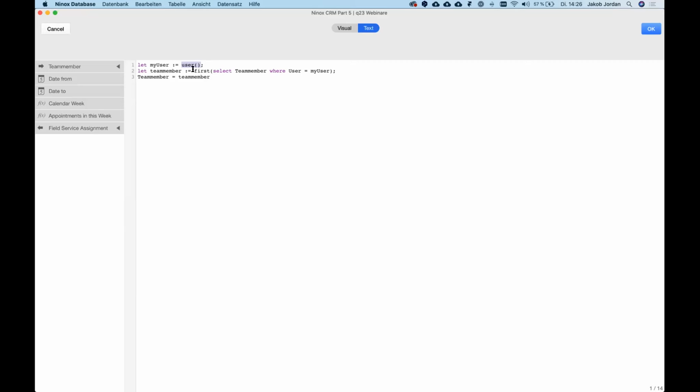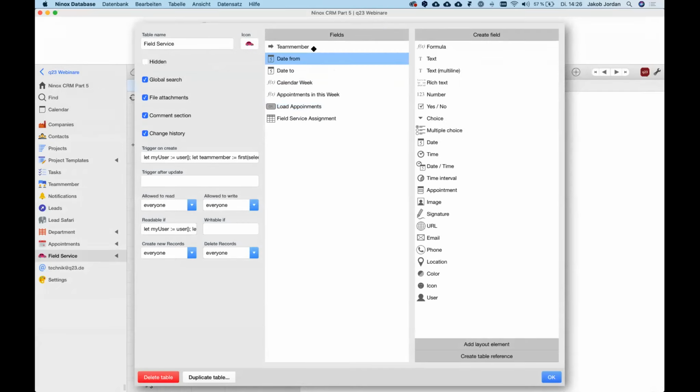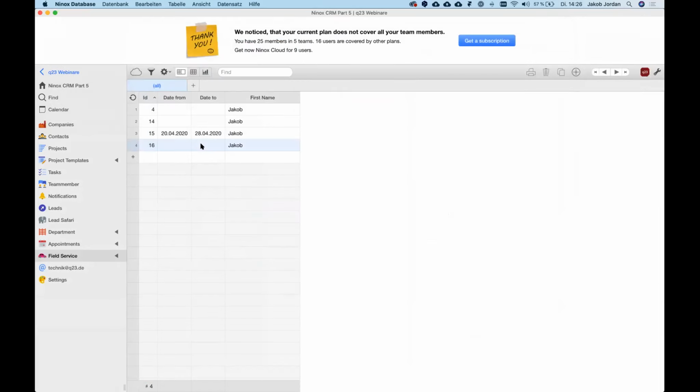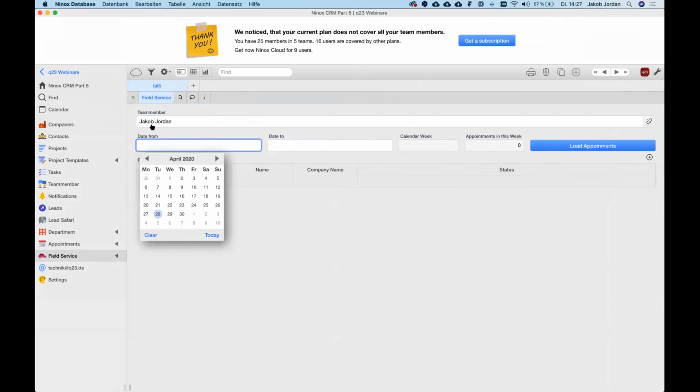And then I define my team member, which is the first team member that has this user. Okay, and then I asked if the team member field is mine, show the entries. So if I add a new one, it shows already team member.